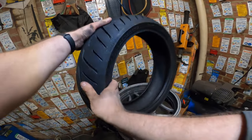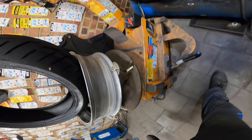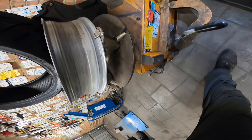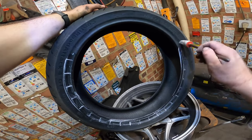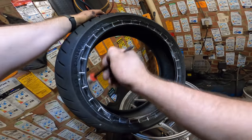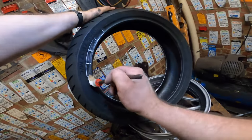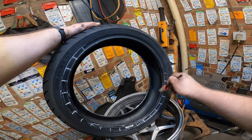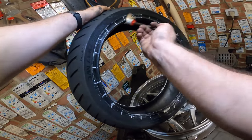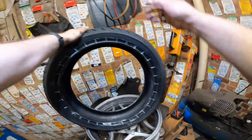Balancing process. So you hear people talk about alignments and stuff. This has nothing to do with alignment. Alignment is something you do when you tighten up the chain, or this one doesn't have a chain, it's a shaft, so there's no alignment issue on this motorcycle. But a lot of people talk about alignment when they're actually talking about balancing your tires. If you have a trembling in your steering, you probably have a problem with an unbalanced tire, or worn down shocks or something.